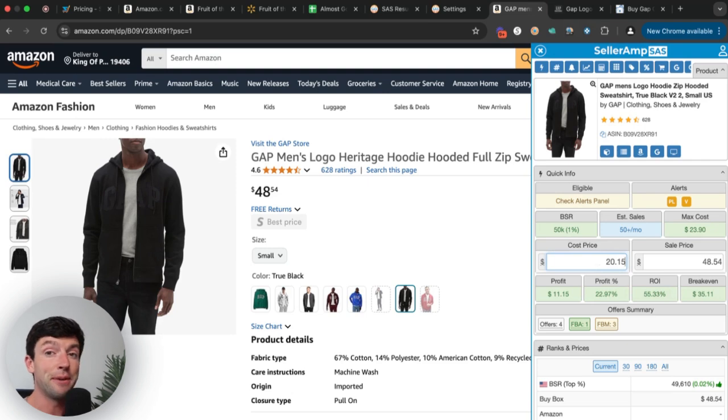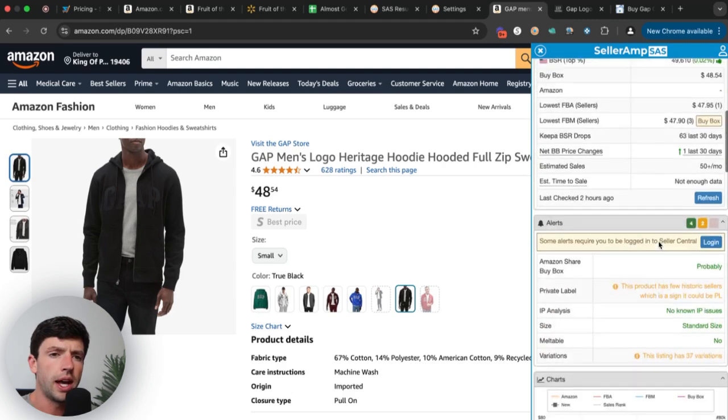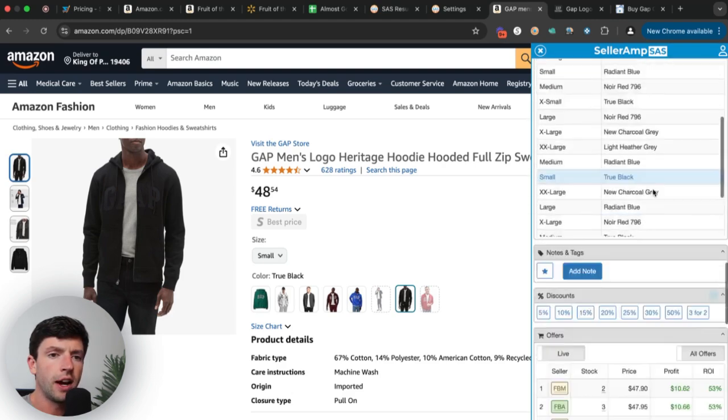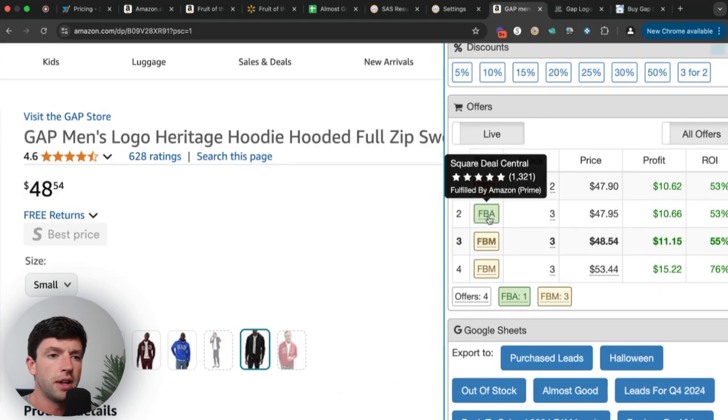And you guys see how this item would not have been good without that 20% code and without those discounted gift cards, right? So now I can scroll down here to the other sellers on SellerAmp, right? And I can find sellers that have lots of reviews. Yeah, 1,300 reviews here, right? And now I can go ahead and open up their stores.